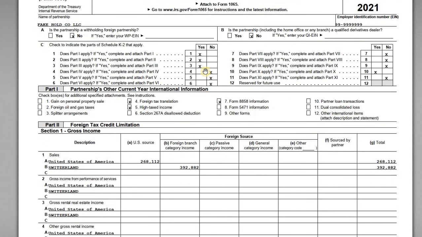So if we just cover some of the highlights here, in section C, this is quite simply asking us, did we complete the part? If so, yes. If we did not complete this part, check box no, and don't attach it to the return, right? You remember from the slide deck, we're only completing 4 of the 12 parts here. So we have parts 1, 2, and 3, and then part 10, which covers the foreign partners' character and source of income. So that's where we see the ECI versus non-ECI issues.